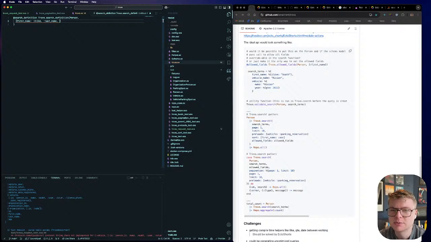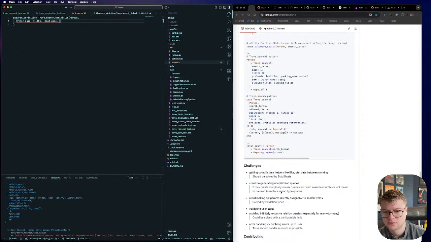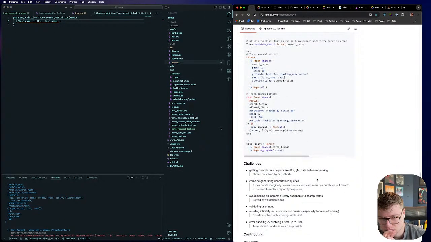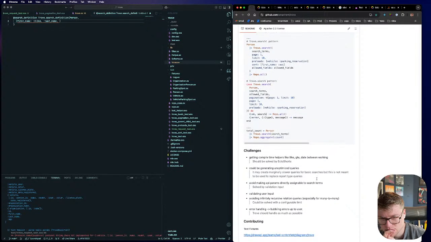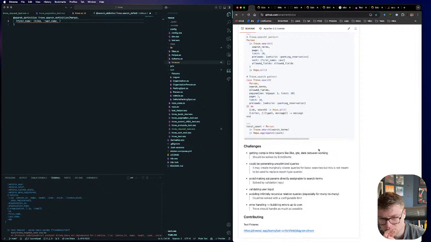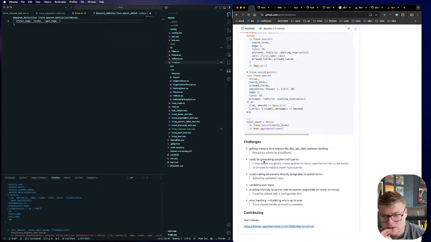Trying to think of some other examples of what we would be doing. How else would you be searching? Date between, interesting.